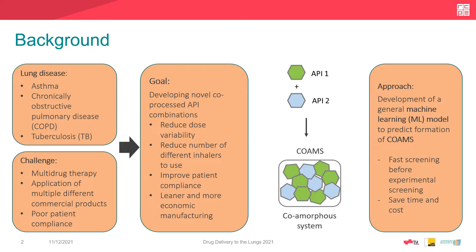When thinking about co-processed APIs we considered co-crystals or co-amorphous systems — here we focus on co-amorphous systems. Co-amorphous systems are described as homogeneous single-phase systems comprised of two or more molecules through intermolecular interactions. Typically an API is combined with a low molecular weight compound, the so-called co-former, which can be either another API or an inactive excipient. The big advantage is that they are stable systems — unlike amorphous systems, which always carry the risk of recrystallization, within a co-amorphous system the two APIs are stabilized.